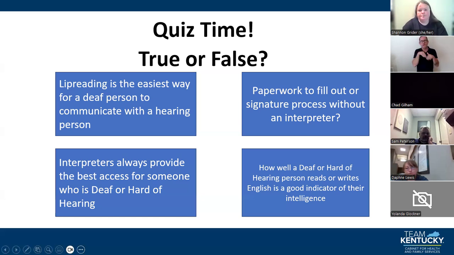It is true. It's always the best access with interpreters. The final box: how well a deaf or hard of hearing person reads or writes English is a good indicator of their intelligence. True or false? This is false. This is false, yes.